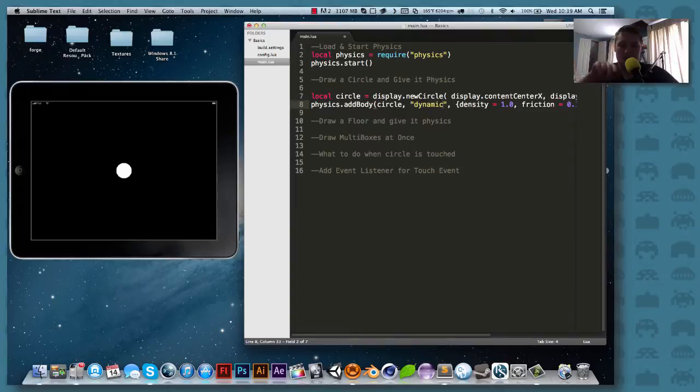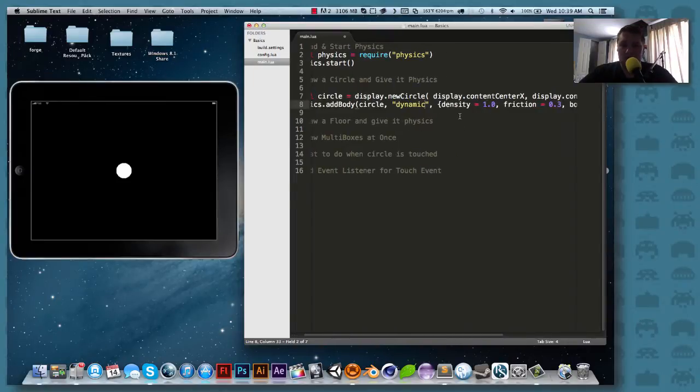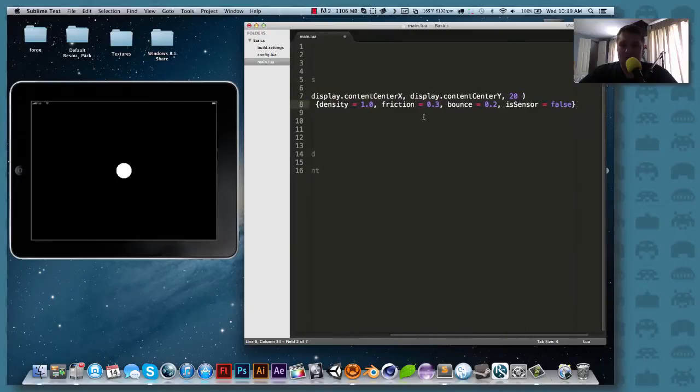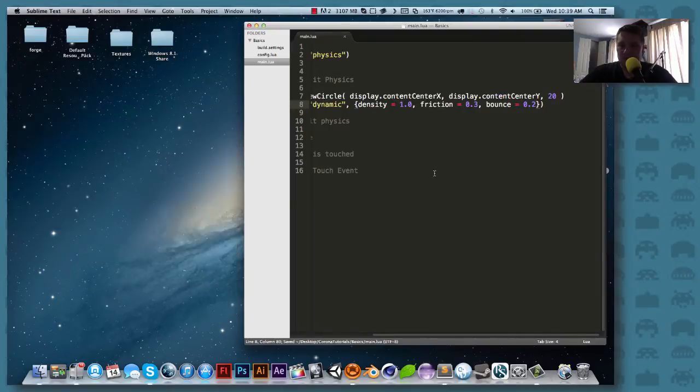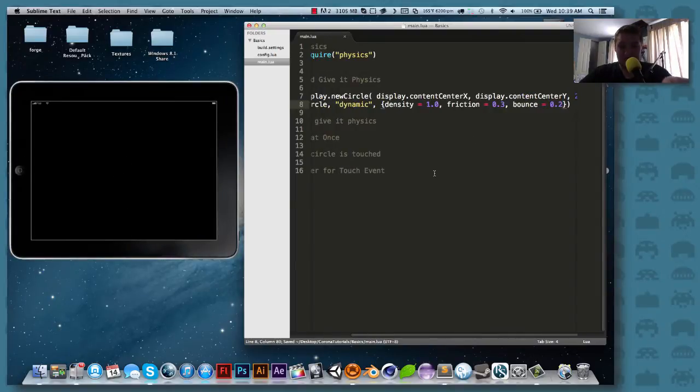I'll explain at least the first two, because I'm not sure when you're actually going to use the kinematic one. Static is basically, it doesn't have gravity. It's fixed in one spot, but other objects are affected by it in the space, which we'll be doing later when we do the floor. So we've got circle, dynamic, and now we have these four properties. This last one, take it off. We don't need it. Get rid of it for our basics, and as you can see, it drops.